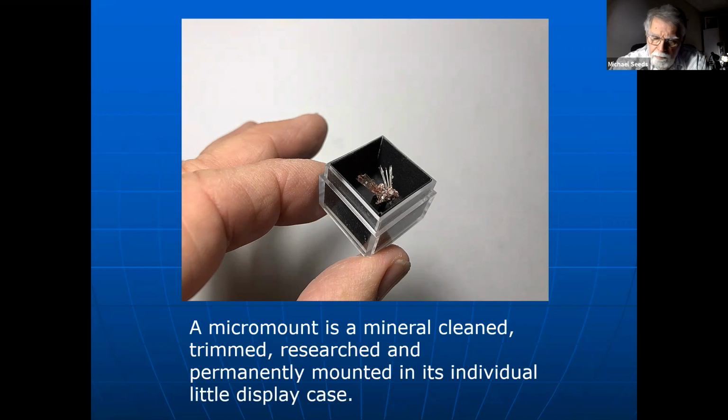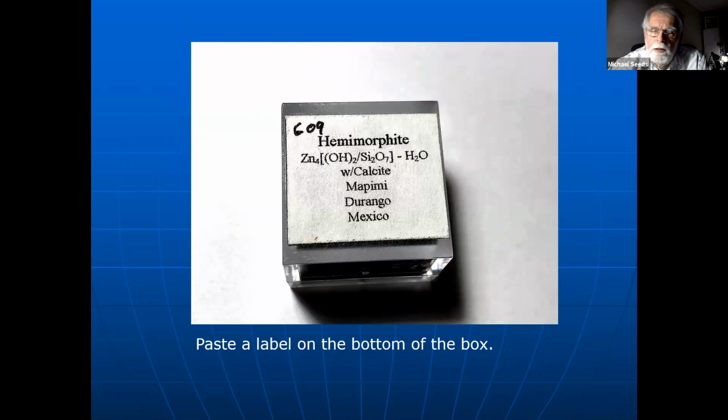You put a label on the bottom. Labels are really important. They tell you what's in the box, what the mineral is, also tell you where it came from. And micromounters always want to know where the mineral came from. So this one came from Mapimi in Mexico.